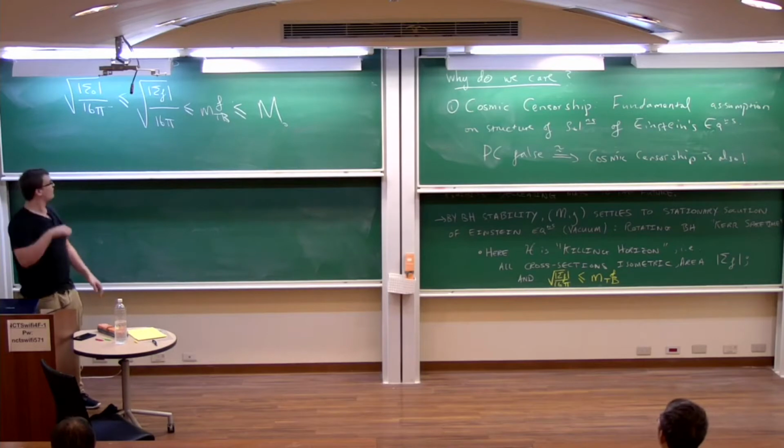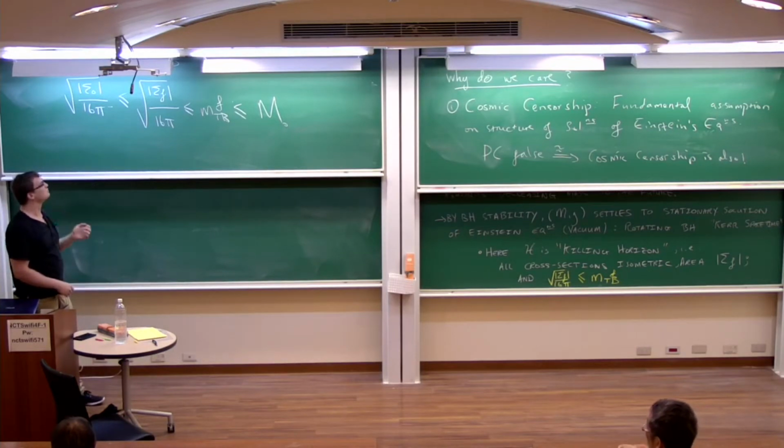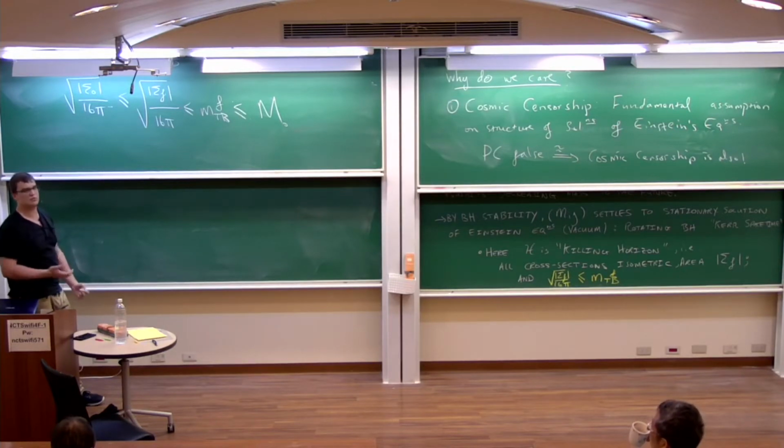That little chain of inequalities is a true little argument for perturbations of Kerr. This relationship between area and mass, is it thought to be true for general isolated systems or just perturbations of Kerr? For a generalized isolated system, if you assume the picture that I drew is true, so you settle to Kerr. Exactly, you're assuming whatever the isolated system is, it will approach perturbations of Kerr. It's one of the stability assumptions.